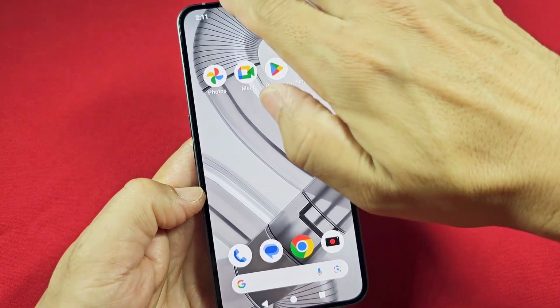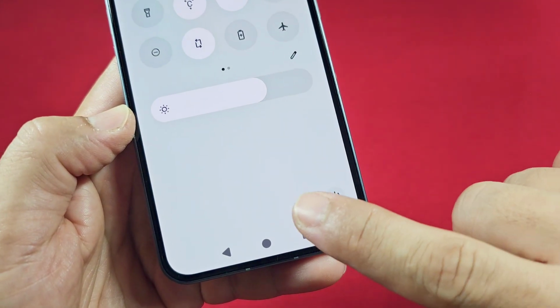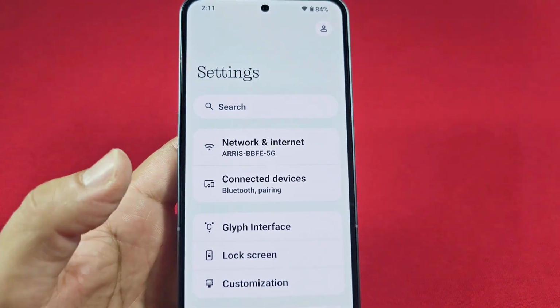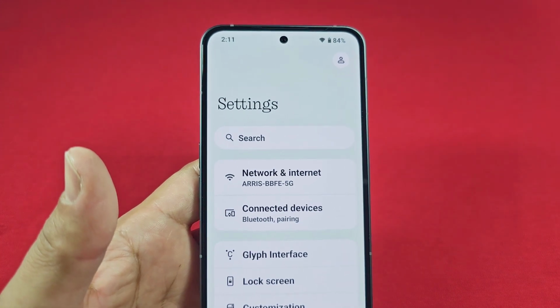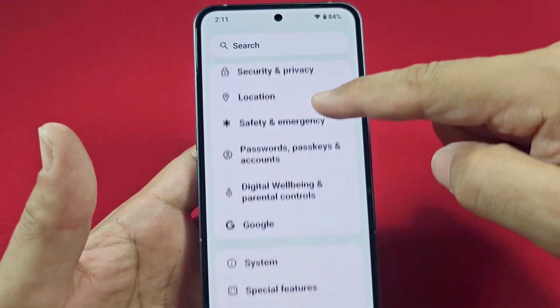Using the quick access, do the full swipe here, and you want to go to the settings by tapping on this option right here. Once in the main settings, you'll want to go ahead and look for this. You cannot search it, as if you type it in, it won't show up as a suggestion. So you'll have to go down until you see Google. So you're looking for Google.